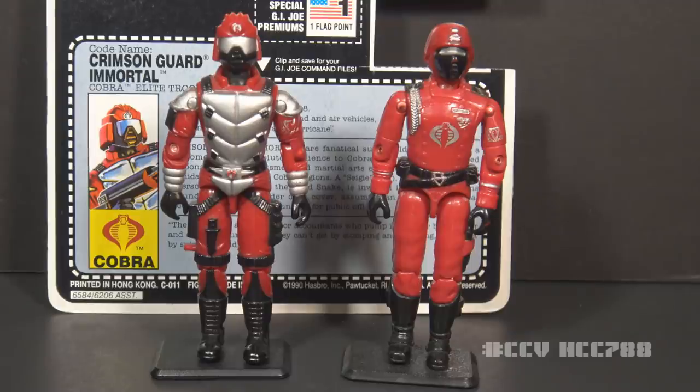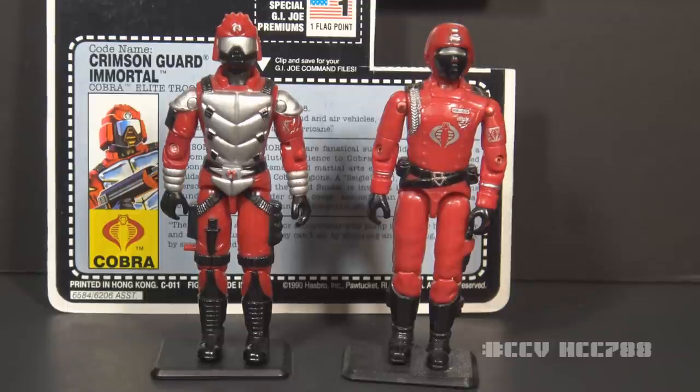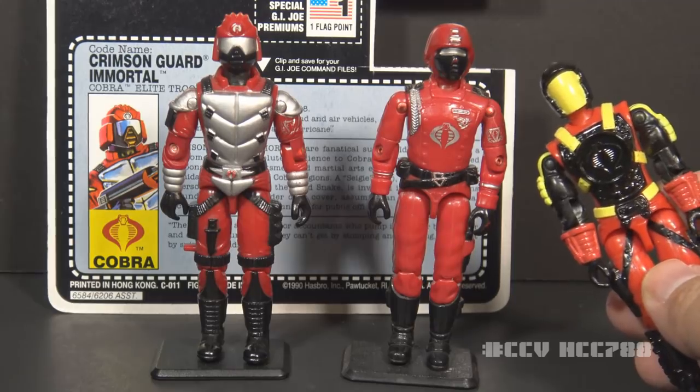Even though this is a departure from the first CG, I can imagine this as a Crimson Guard. All the original colors are there, red, black, and silver. They didn't attempt to muddle the elegant and coherent color scheme with neon yellow. I'm looking at you, Crimson Guard Commander.